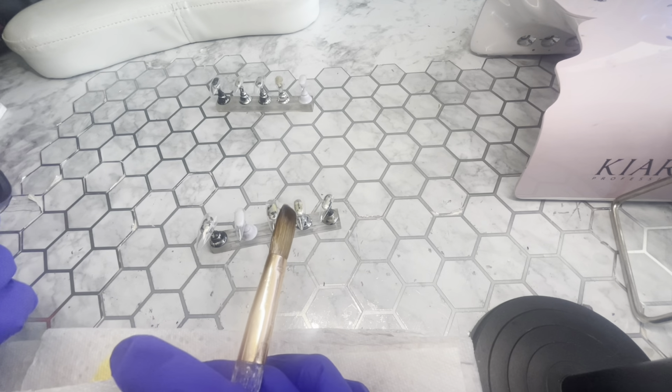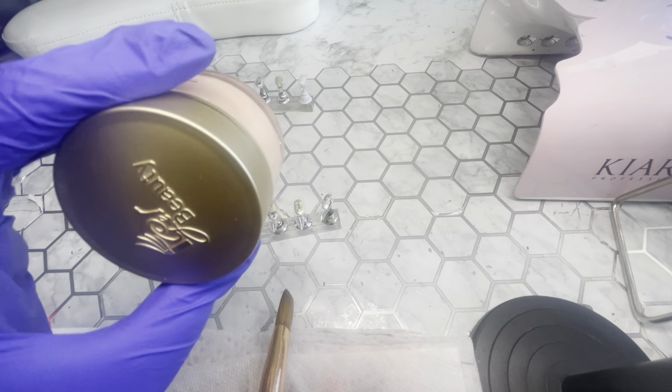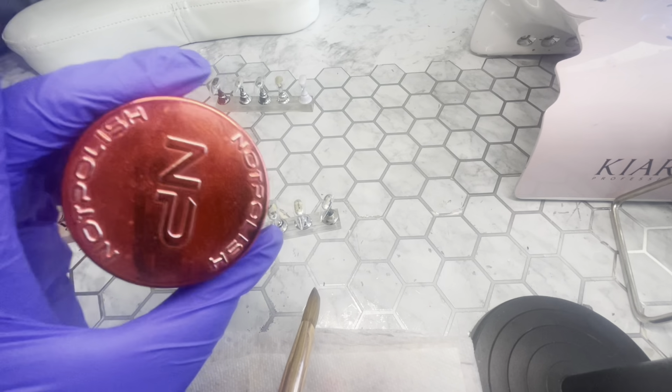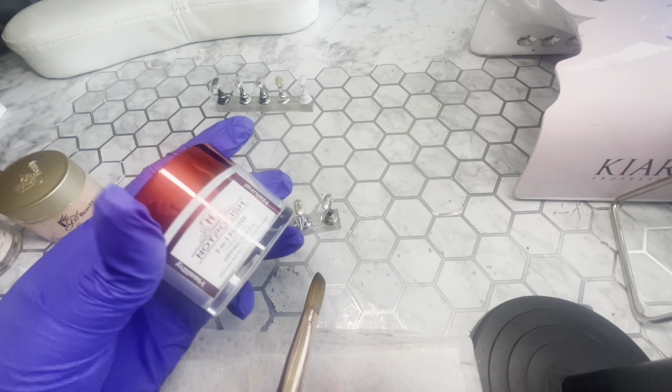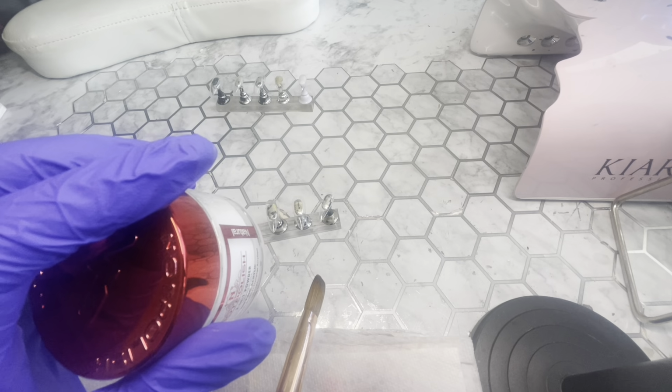So today I'll be using Rare Beauty by IGL Beauty. I'll be using Nude Panther by Not Polish and Milky White by Not Polish. I can't remember if this one glows in the dark, but if it does, I guess it'll be a surprise.